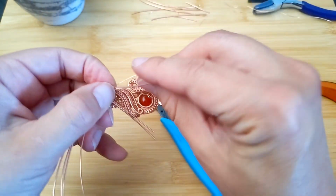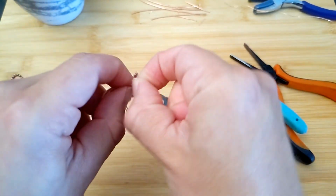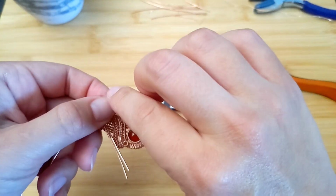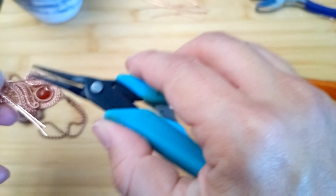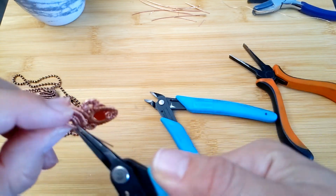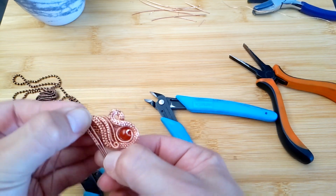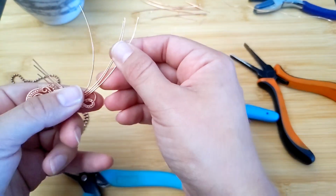Do need some more coils, so ooh, I don't have much weaving wire left. Let's see what we can do. It's really hard to do these single coils without enough wire. Oh, I just made it. That's good. Actually, yes, that's going to be enough. Okay, we will shape those later. Let's finish the other two weaves first.